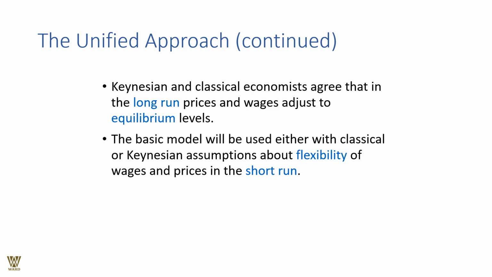We need to understand the Keynesian theories and the classical theories. They should agree that in the long run, prices and wages adjust to the equilibrium level. This is the requirement of the day. The basic model is to utilize either Keynesian or classical methods about the flexibility of wages and prices in the short run. Remember, we are not looking at a longer time horizon. Everything can be managed on a short-run basis, but not a long-run basis, wherein we need to adjust wages, equilibrium, and tweak the economies in your favor.